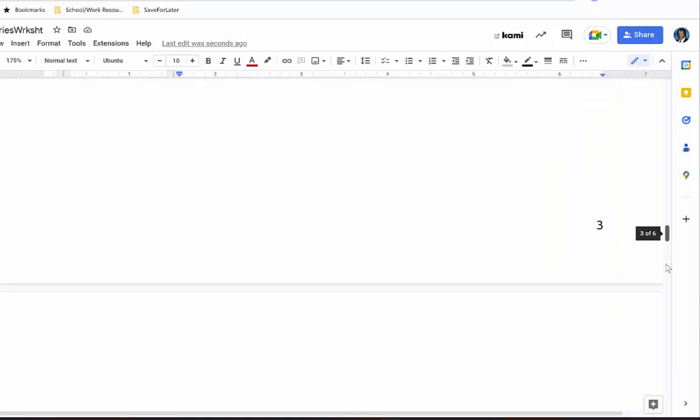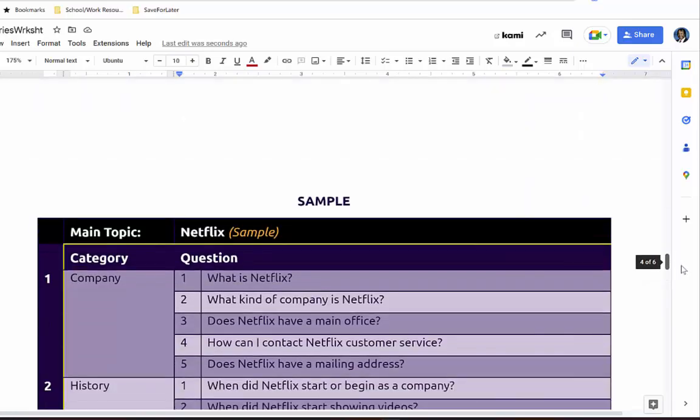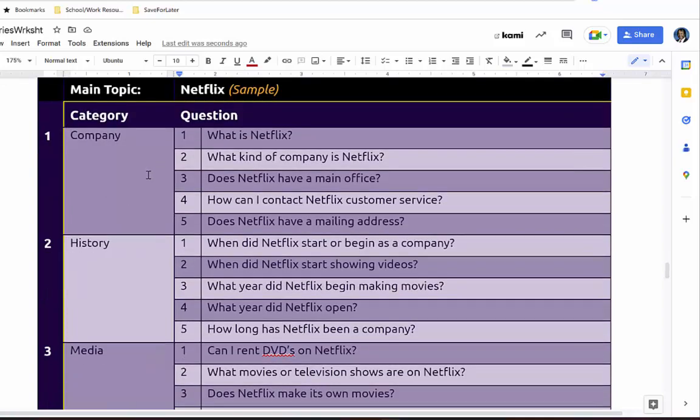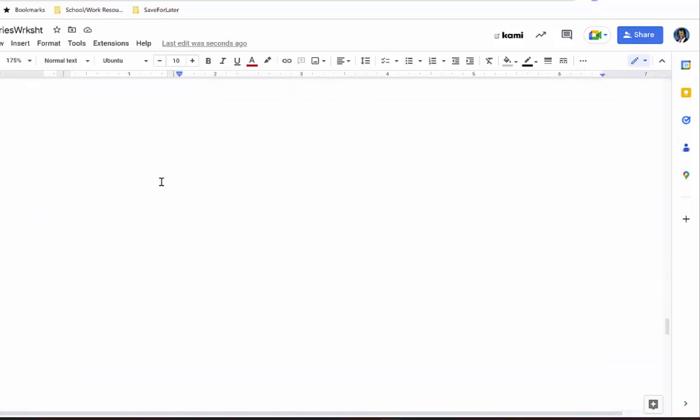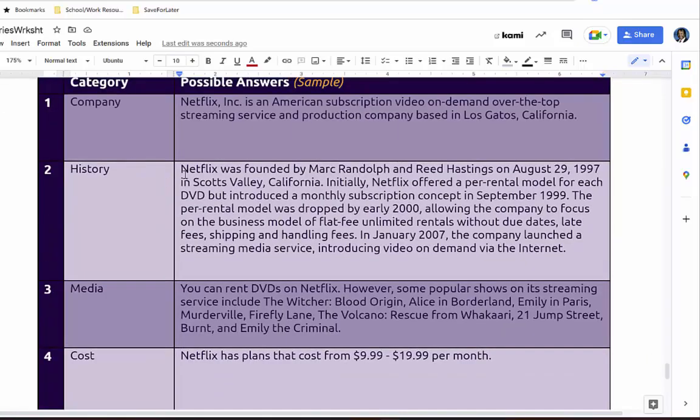There is another example down here at the bottom of the page of how I use Netflix to create an example for you. And this is a completed sample of questions and 5 categories with sample answers also down at the bottom. And just like I did with the New York Giants in that demonstration previously, many of these answers I was able to get from Google searches, and also Wikipedia.